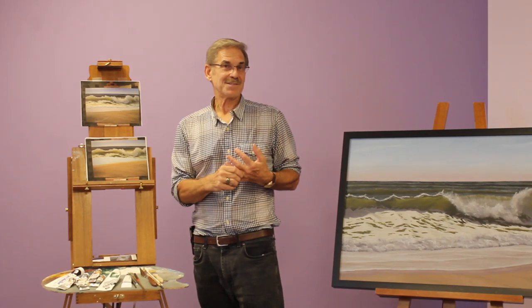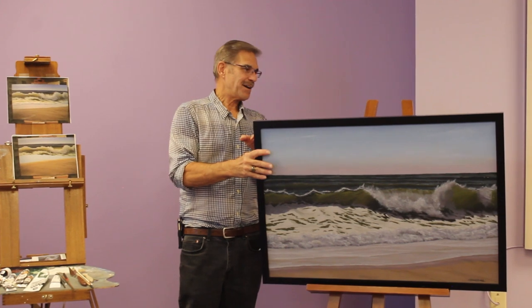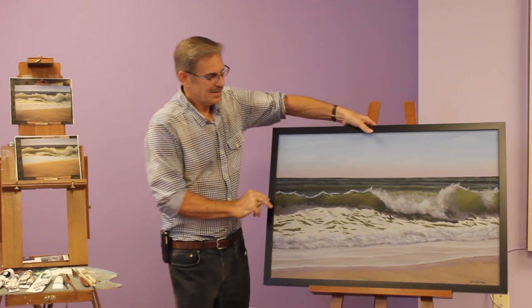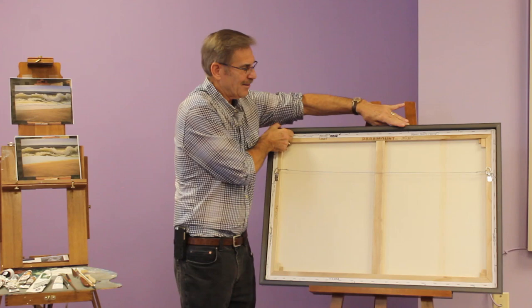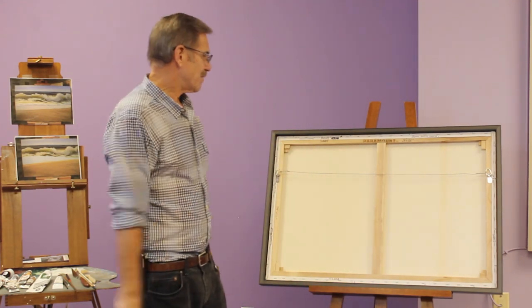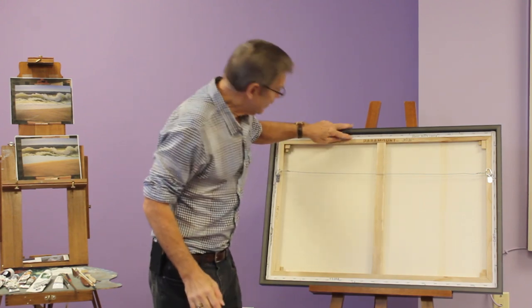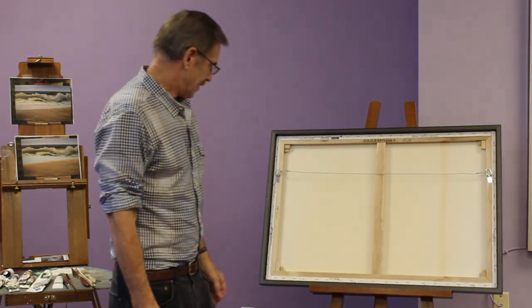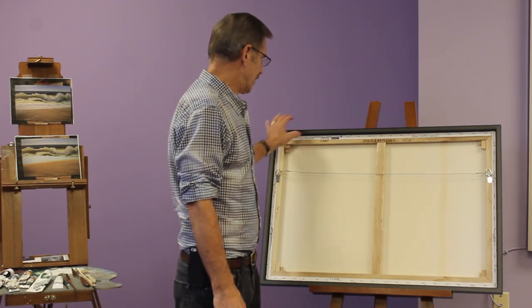Framing is very easy. I suggest that you learn how to do it yourself, because it's expensive. And you could buy frames at various art stores, and it's very easy. I'll show you how to do it on this. This is what we did in our class with the fourth graders. I showed them how to frame, and we put it inside the frame. And in this case, I just used nails to hold it in. What we did in the other, because we used plein air frames, we had clips that we screwed in.